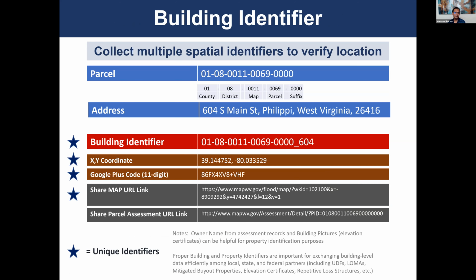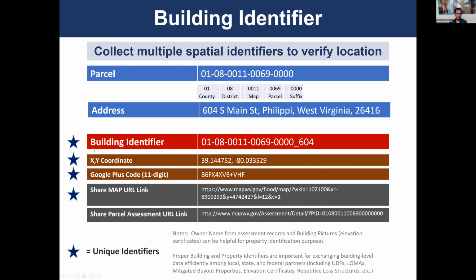So, primary structure. The first thing that stood out was the building identifier. How do we do the building identifier? We created a new building identifier from the parcel information and the address: the parcel information, underscore, then the address number. We wanted redundancy in the building identifier, so if one doesn't work, we can use another one.